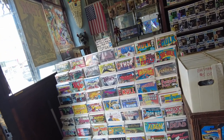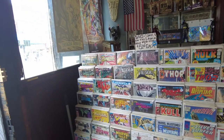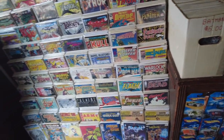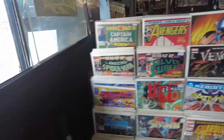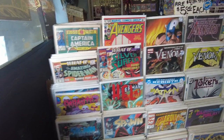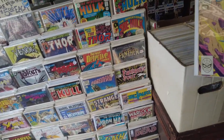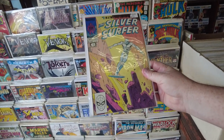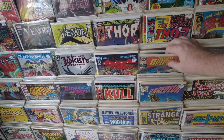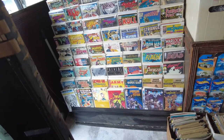Nice and quiet inside — they've got the radio on. They have a little stand here of comic books, and they usually have stuff on display that's always swapped out — newer stuff they just found that they're showcasing. You can go through here: there's Wolverine, Case Files, Aliens books, Venom, Silver Surfer. Here's a What If — 'The Silver Surfer Never Escaped Earth.' Some older Thor, She-Hulk, Hulk, Batman Detective. I just got the Moebius Silver Surfer Parable number one the other day, and here's number two — I was looking for this! Now I have both issues of that mini-series. I think it was five bucks — I'll grab it.